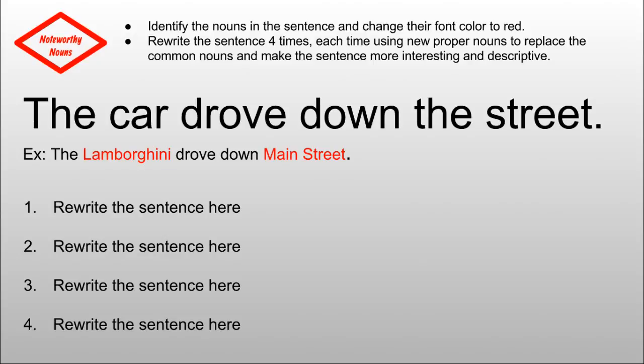So you are going to then rewrite the sentence 4 different times, and you're going to choose a different car and different street each time. So you're going to rewrite the sentence 4 times, each time using a new proper noun to replace the common nouns to make the sentence more interesting and descriptive. And don't forget to highlight those nouns, and change the font to red.